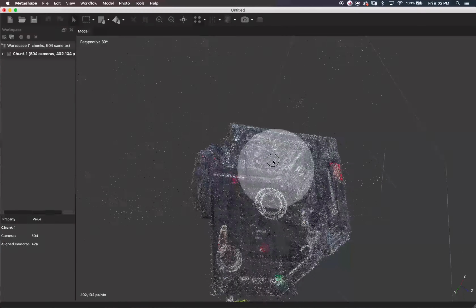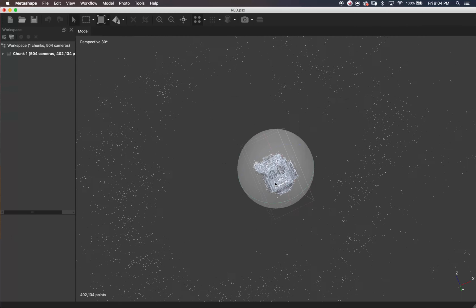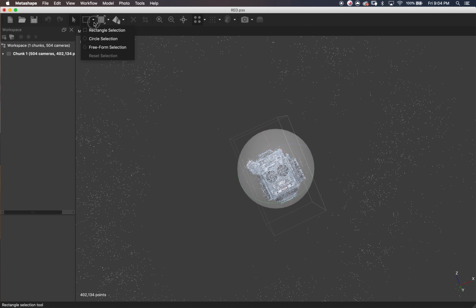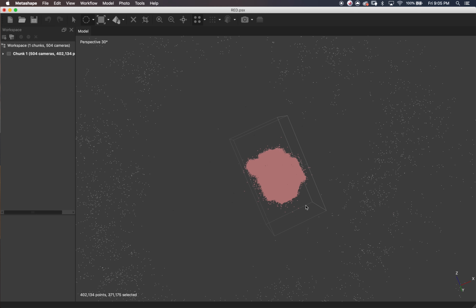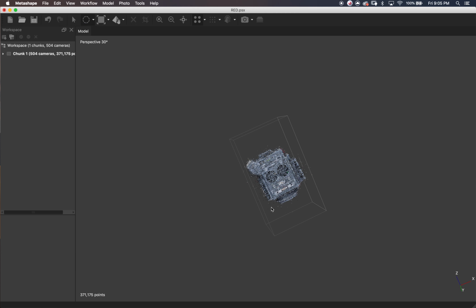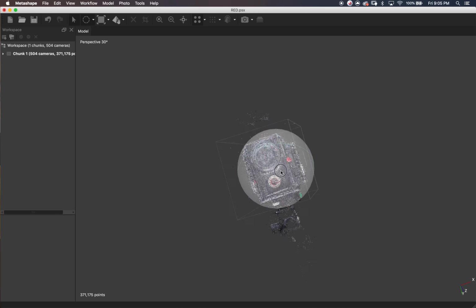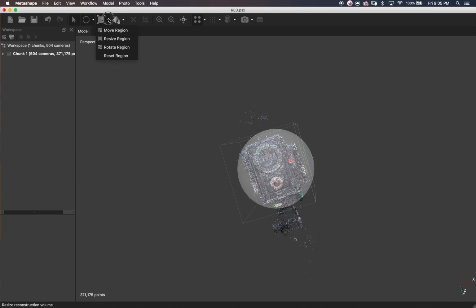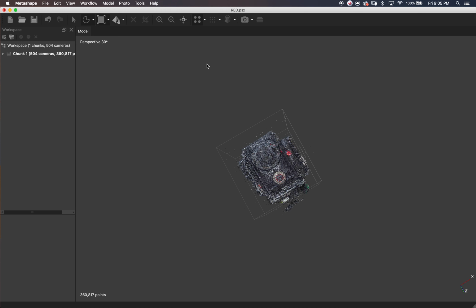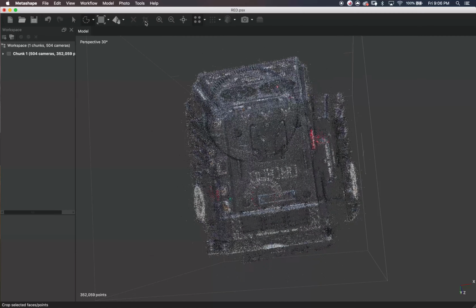So one of the first things I do in here is delete all of that other information and just try to keep my object as simple as possible. To delete most of those points, I go over here to the circle selection tool and then select my object. And then I just invert that selection and delete all of those extra points. I still have some of those extra floating points there. So I use the freeform selection tool and just grab all of that extra stuff and get it out of there. It just adds to the rendering time and I just don't want it in my model.